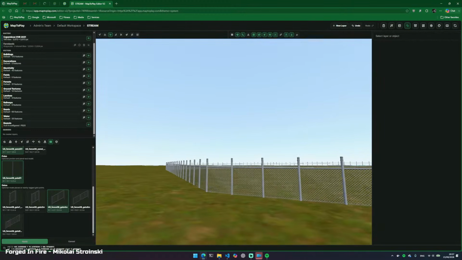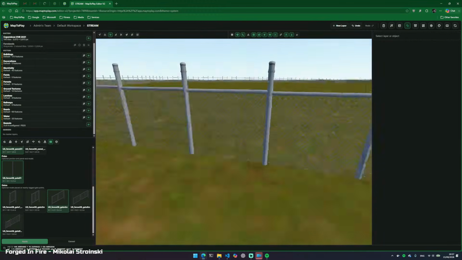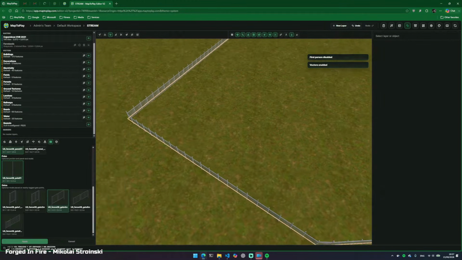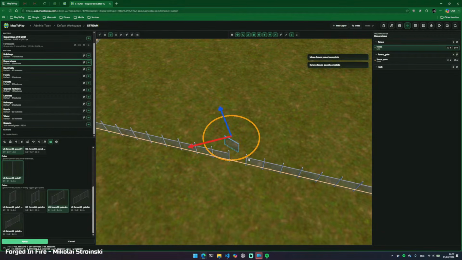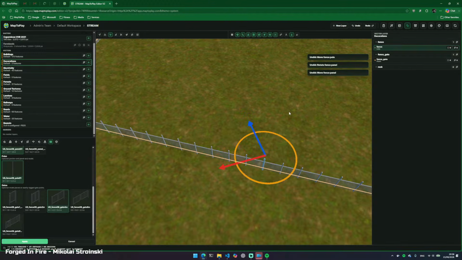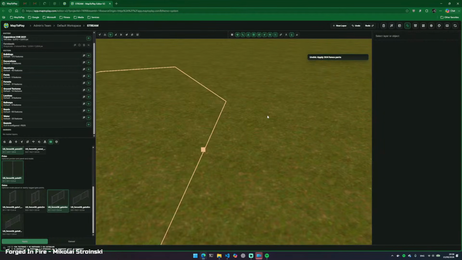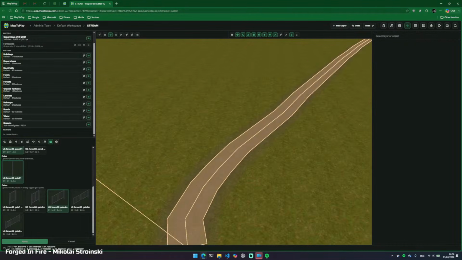Okay. It should be more or less fine in most scenarios. If something is not right here, you can click on any panel, move it, rotate it, blah blah blah, on any pole. So it's up to you what to do with this. I just Control Z, let me Control Y it back. Okay.